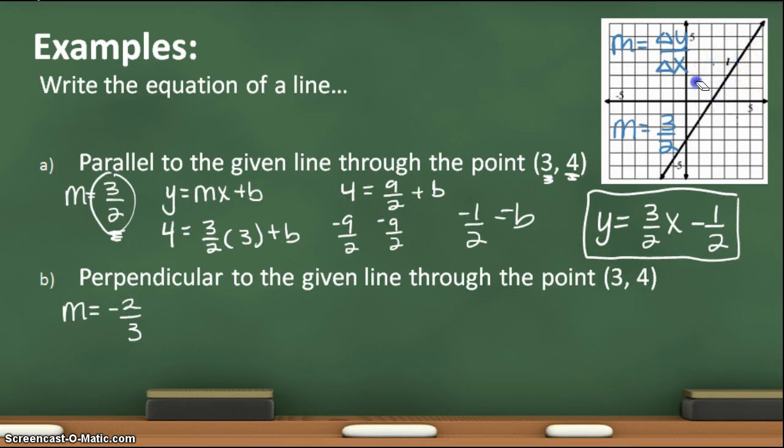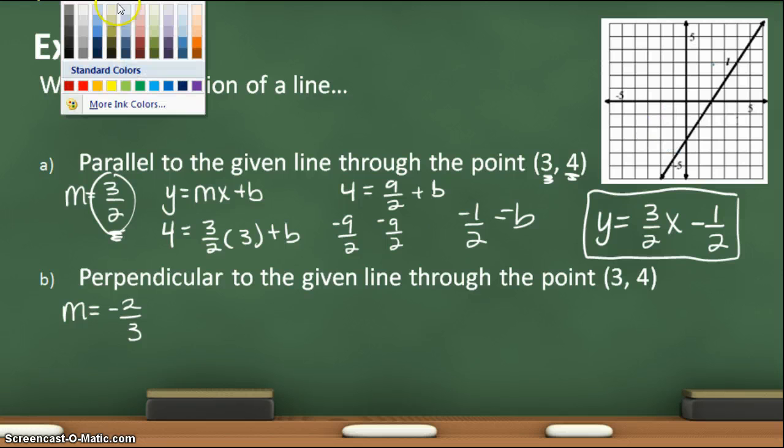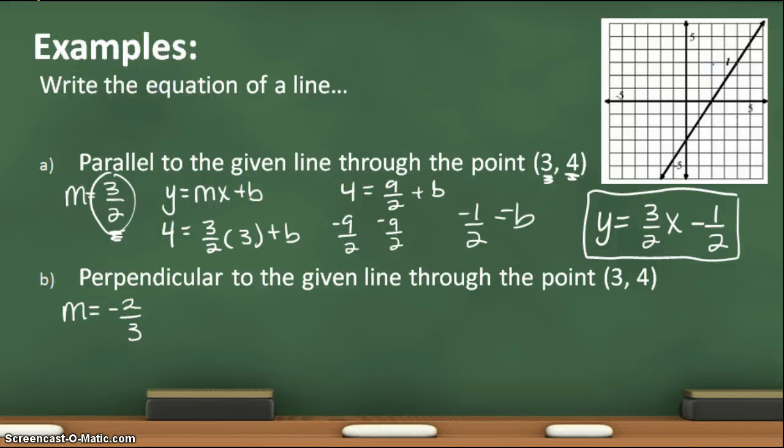Now, just to show you this beautiful parallel line, I'm going to go ahead and draw it in on my graph here. I need to switch colors. So I would go to negative 1/2 for b, and then up 3, 1, 2, 3, and over 2. I'll put my second point. It's not very well drawn, but you can see it's going through the point over 3 up 4. It's going through the point (3, 4) like it's supposed to, parallel to the given line. Cool.